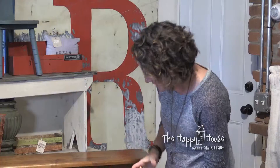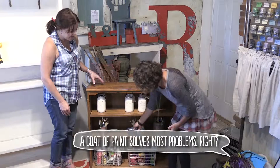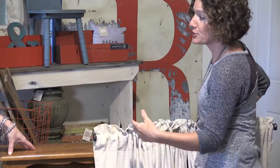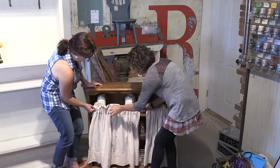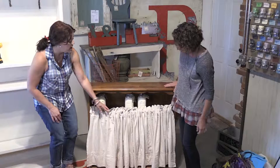Flower pots with a coat of paint work great for markers and scissors. When you don't want company seeing all the mess, use a simple tension rod — find the center, crank it to your desired width a little longer than needed, and the tension holds it in place. Hang a painter's drop cloth as a curtain. Nobody would ever know there's a mess behind it. Drop cloth is the go-to fabric — heavy, easily washed, and great for seat cushions too.